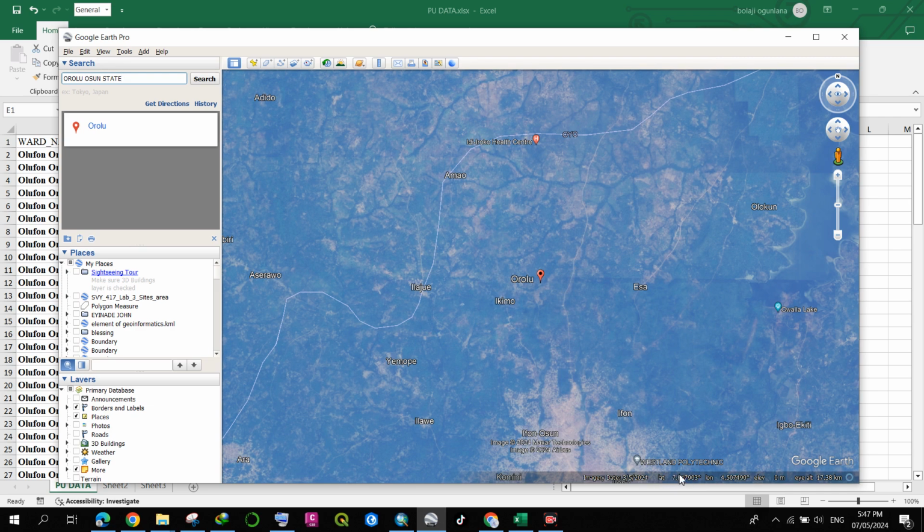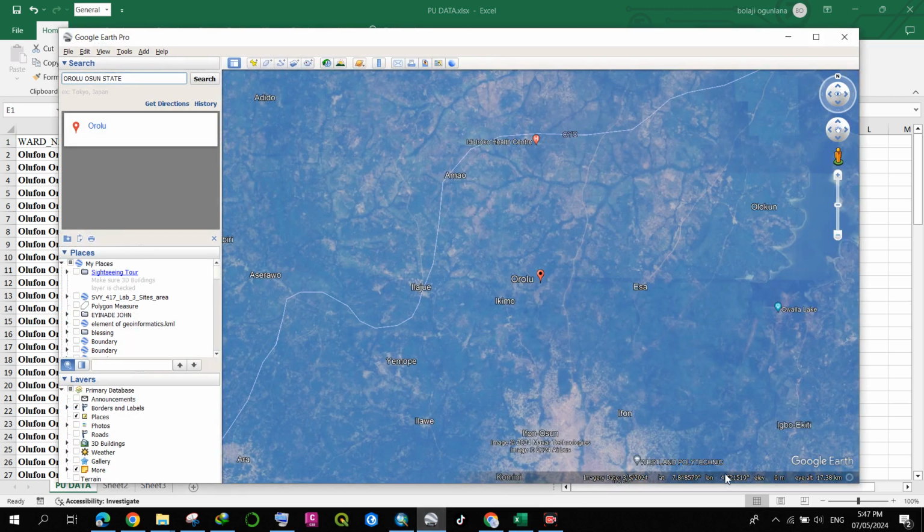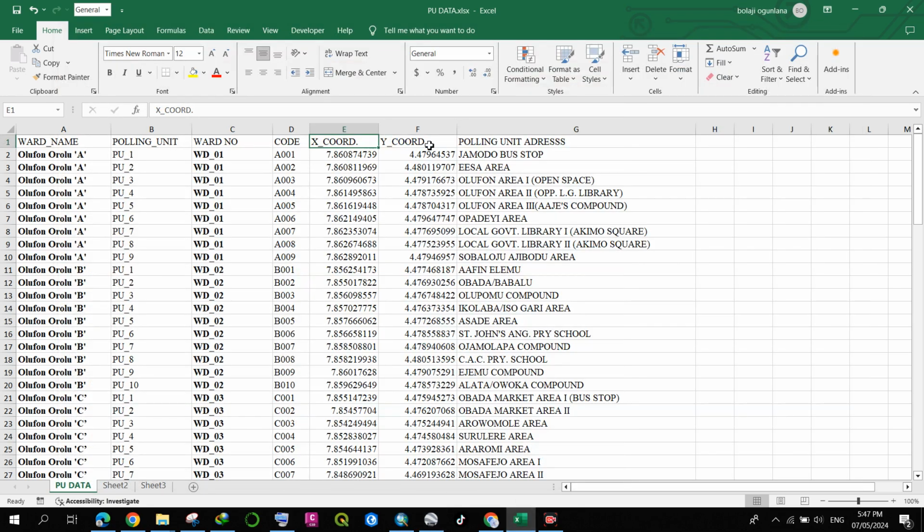So I'm going to rename that as my latitude and my longitude, not x and y, because your x corresponds to longitude while your y corresponds to latitude. But looking here, you're telling me that my y is this, which is supposed to be x, because x is always your longitude and y is your latitude. Did you see that now? So it leads to a lot of confusion. Latitude, longitude, so that's the respective generic name to use. Once you do that, we are still preparing our data. We have the polling addresses and everything, so we are done now.